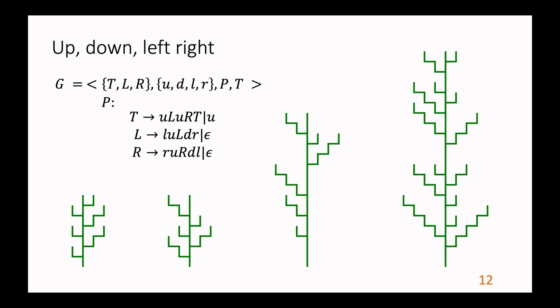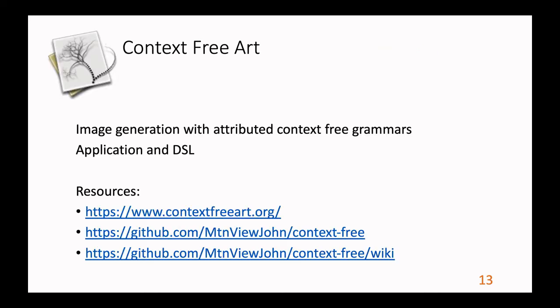But in the same spirit of using context-free grammars to generate drawings, there's a software I really like, and I brought it to you today. It's called Context Free Art, which is software that generates pictures using context-free grammars. In these grammars in particular, the terminal symbols are shapes, and we can define our own shapes. It has its own DSL to specify a grammar and generate shapes, and it also has some way to control randomness. In fact, it's not just context-free grammars, but they encoded attribute grammars, which are grammars as before, but they add attributes to the symbols and semantic rules to specify the way the information passes from one symbol to another.